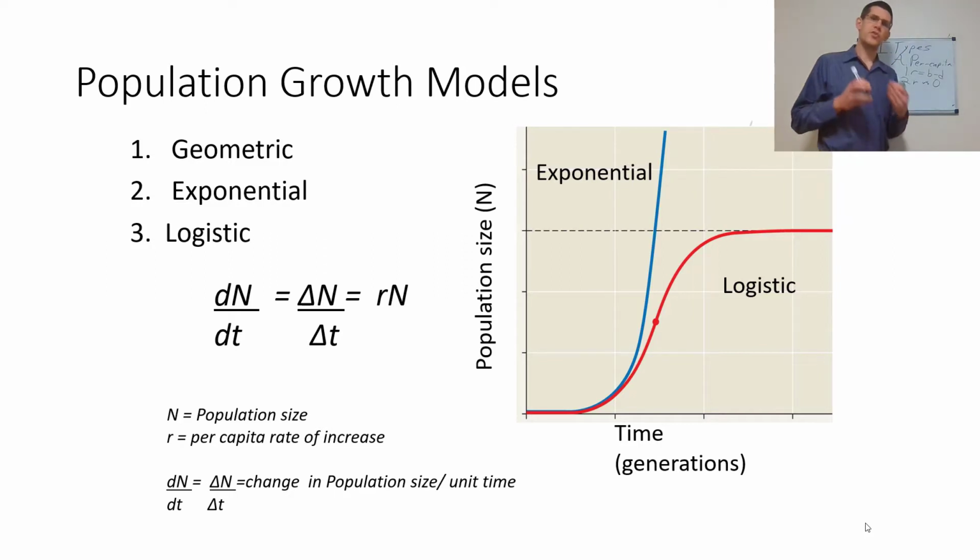So there are 3 types of population growth models we're going to look at here: the geometric, the exponential, and the logistic growth models. Each of them have their own equations, which we'll be going through pretty briefly, and we're going to look at the terms dN, which is change in population size, dt, which is the unit of time, so change in units of time, N, which is the size of the population, and r, which is the per capita rate of increase, births minus deaths. So we can calculate how big the population will get in the next generation.